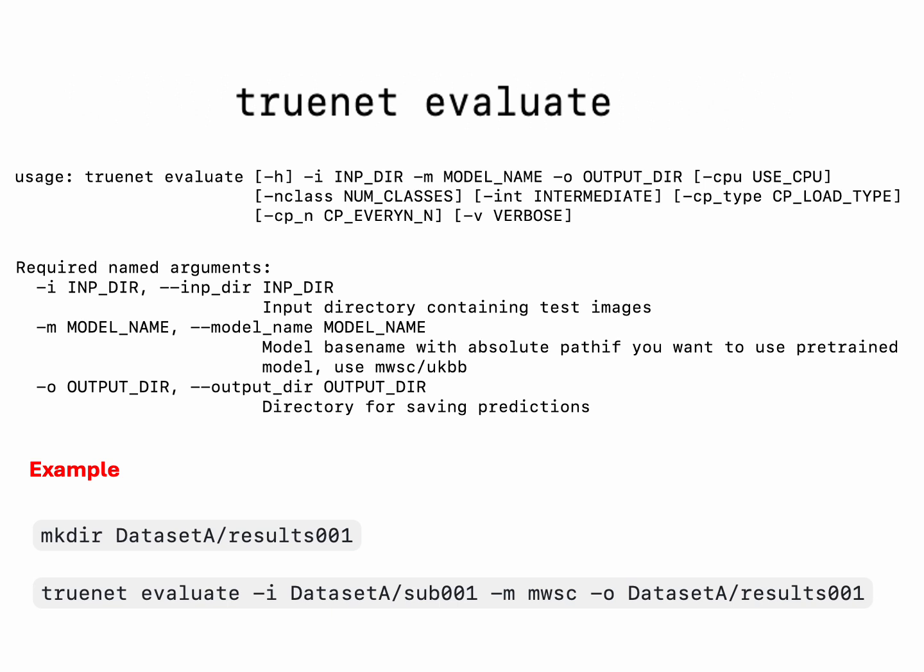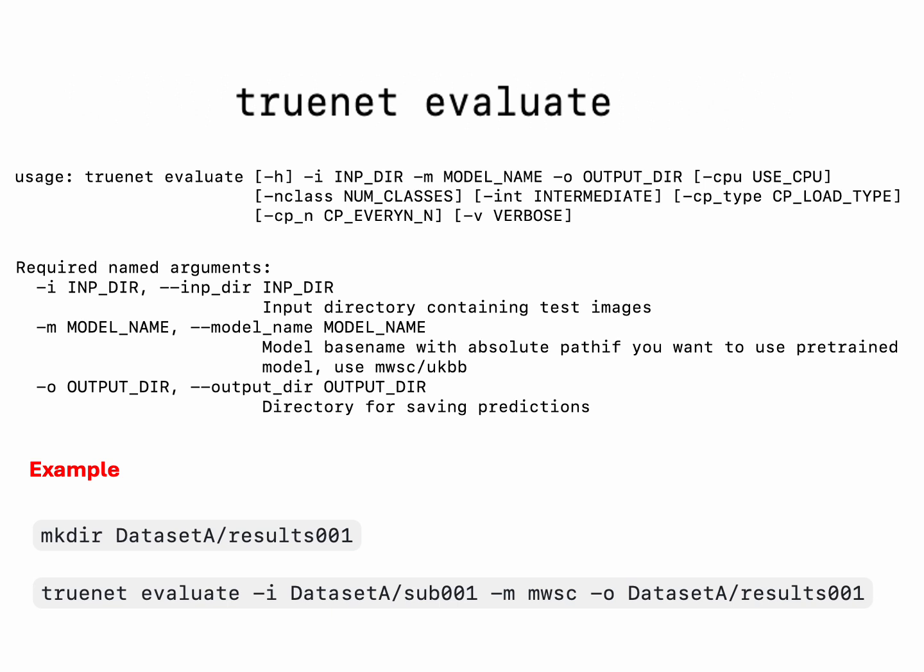Okay, so let's get to the tool. So TrUE-Net, and we have the subcommand evaluate, and there are three mandatory options. The first one is the input directory. This is the name of the directory where your files are available. The second is the name of the model. If you are using a pre-trained model that is available with TrUE-Net, you can just use the keyword, which in the example is MWSC, which stands for the MICAI challenge dataset trained model using both FLAIR and T1. And then the output directory, which gives the name of the output directory.